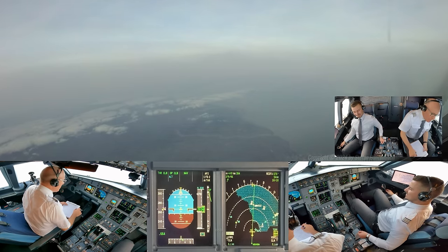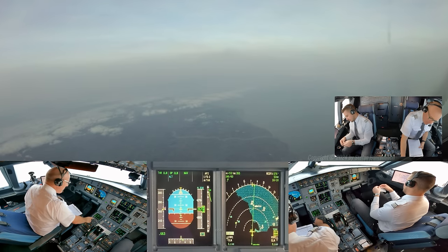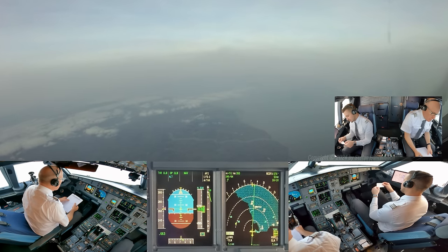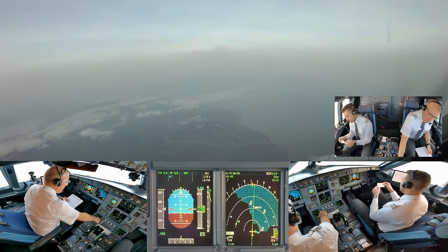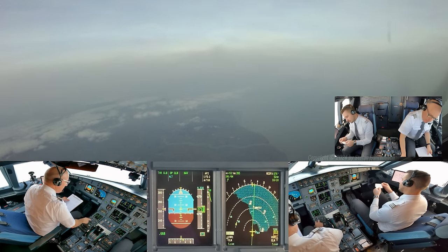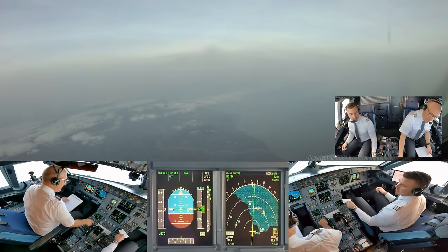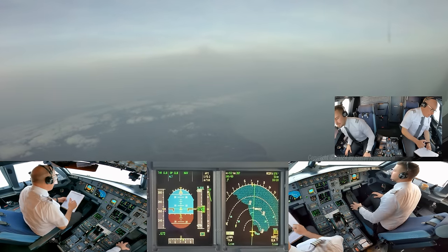Then let's have a look. Let's see what the weather is saying. Is it good? So currently 23 left, 190 degrees, 3 knots. Good. Broken 1200, 5 degrees and 1005 QNH. Do you want me to put it in? If you just tell it to me? I would have just waited until the 1620. Let me take the next one. Yeah. Okay, good. I'll get it for you. Perfect, thank you. You're welcome.